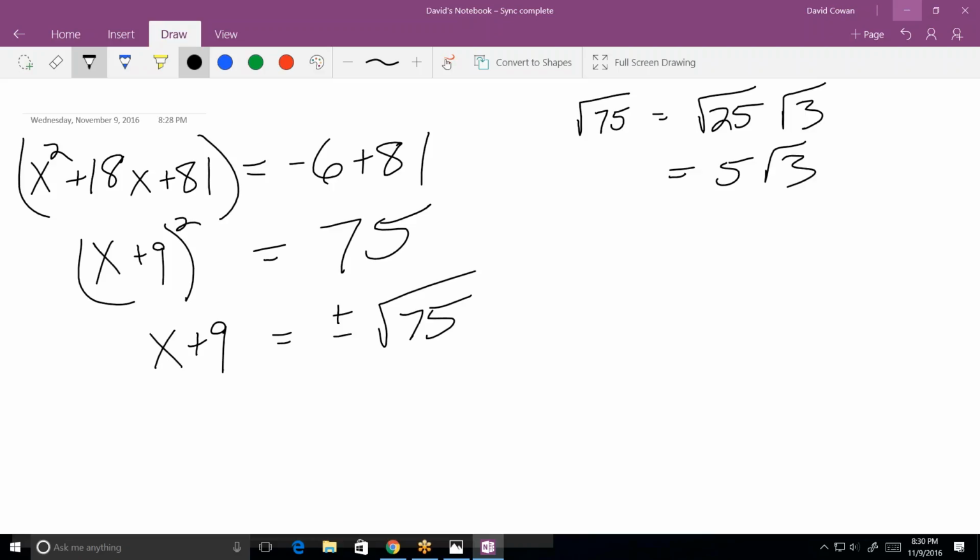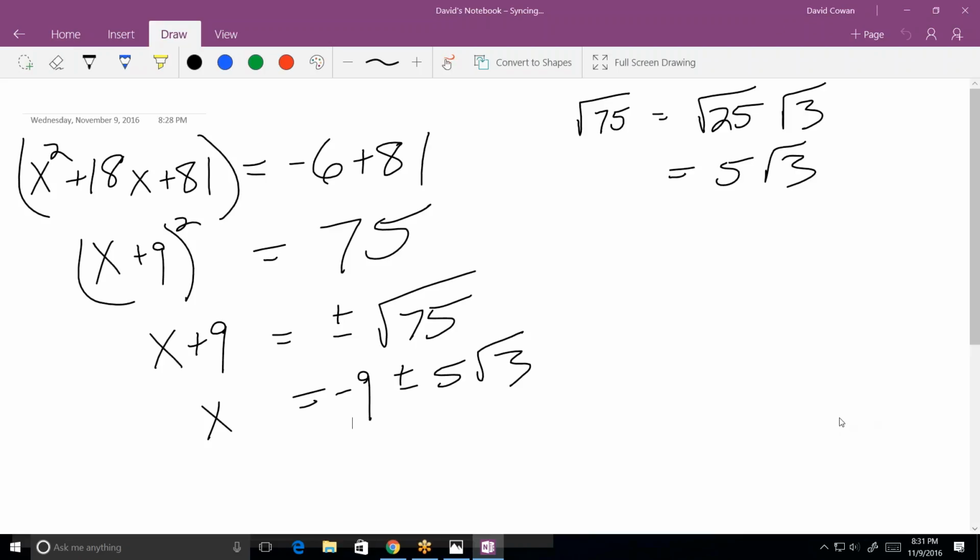Okay. So now we got x plus 9 equals plus or minus 5 root 3. Bring the 9 over. There's your answer. Perfect. Now, notice that because we were solving for x, I want x on one side and numbers on the other. Like I said, if we were trying to put this thing in vertex format, I would leave everything on the same side because that's what vertex format is. All right. Perfect. That's not bad, Dylan. You did pretty good on these. Yeah, I feel like I understood it pretty well.